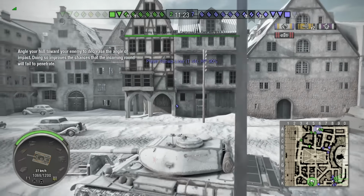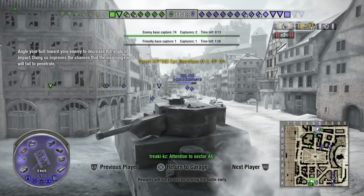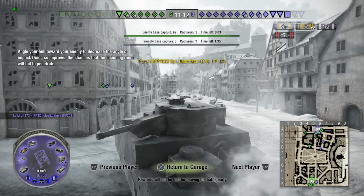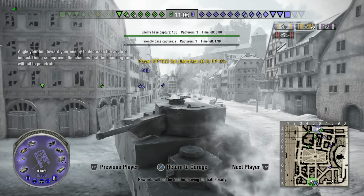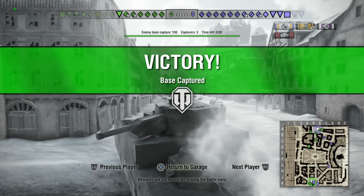But if you look at the bar at the top of the screen, we are capping. Most of the team have headed up towards cap, and even though about half of our team have been wiped out, we've only killed 2 of the enemy, we are about to win. Now, I think I only fired 3 shots, 2 of those connected, so 2 hits. That's all I've got.